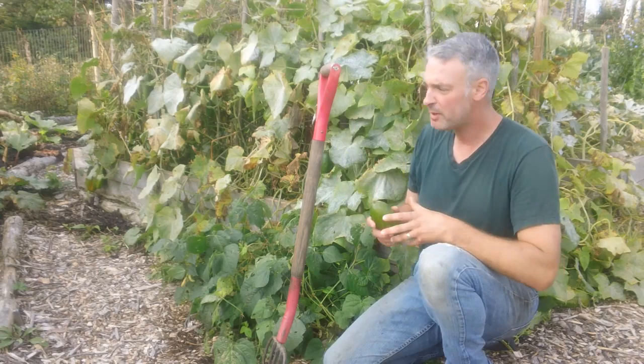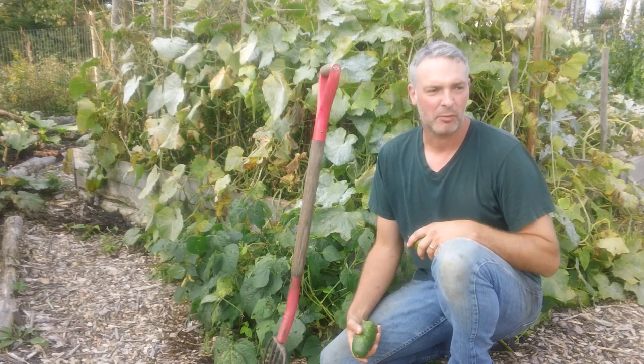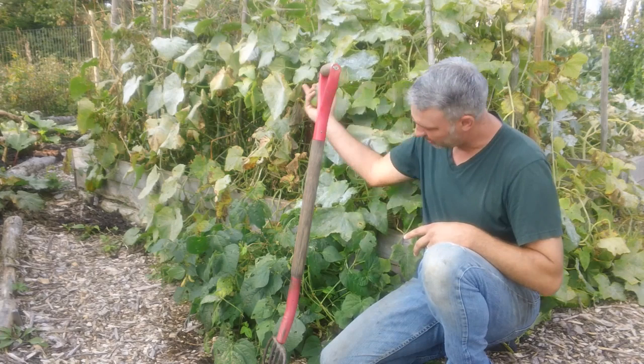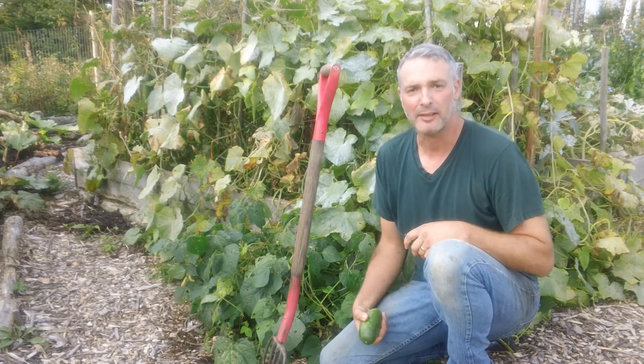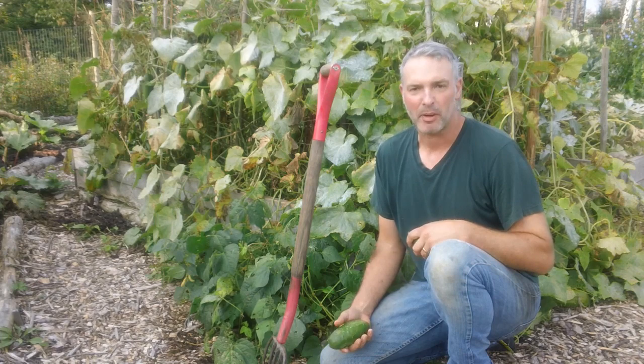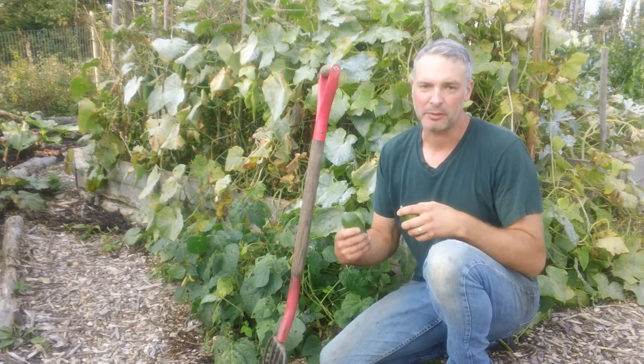So there's still cucumbers on this garden — it's still producing cucumbers — but they don't taste good anymore. It's not producing them at the rate it was before. If you're growing pickling cucumbers, this whole 4x10 garden was pickling cucumbers, they don't keep very well. You need to harvest enough to make a batch of pickles, so if you're going to plant them, plant a lot. It's not like you can pick two on Monday, a couple more on Tuesday, and by Friday you've got enough to make pickles — the ones you picked on Monday will be kind of lousy. You want to pick them fresh and get them pickled fresh.